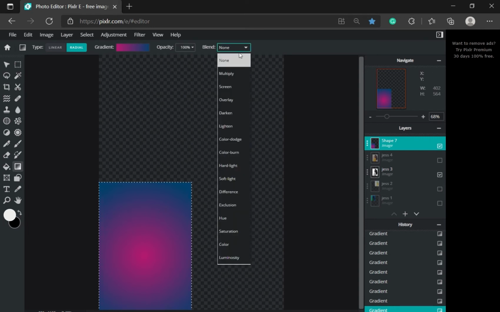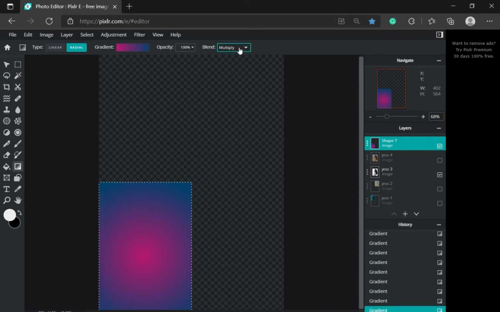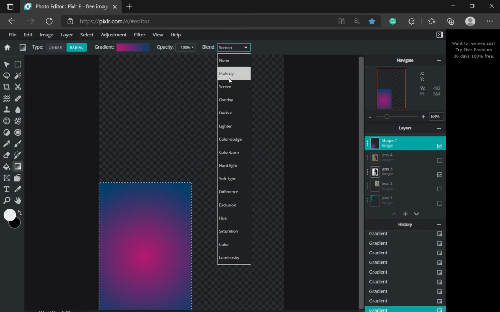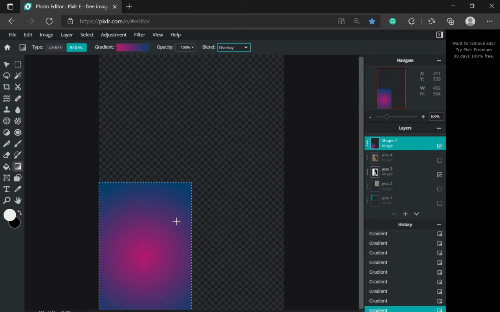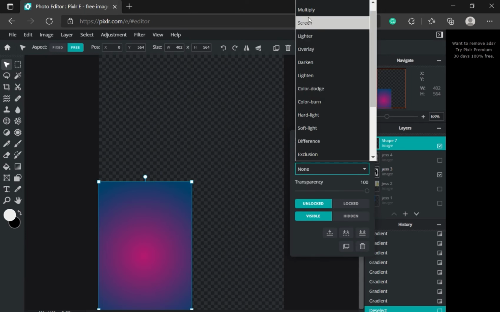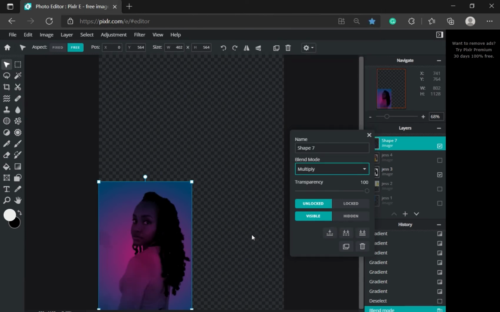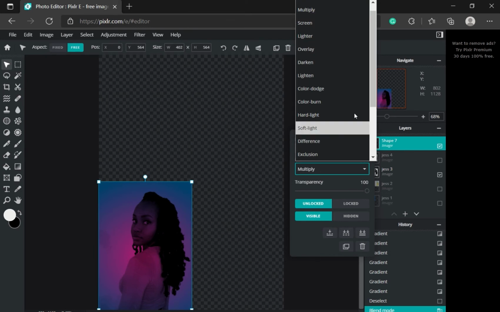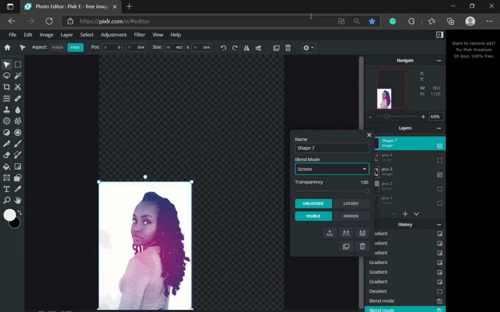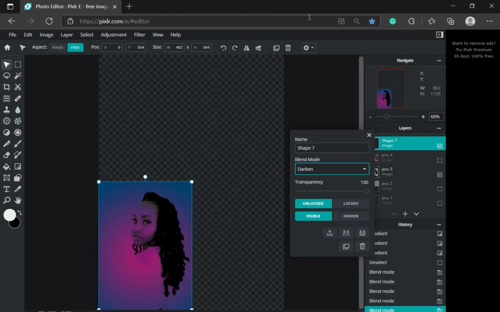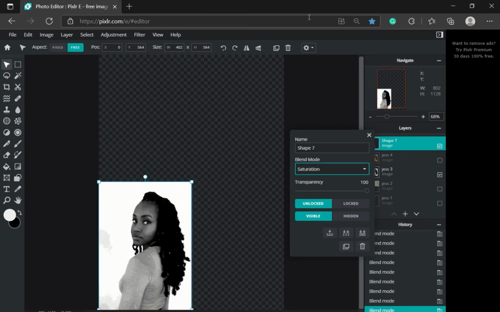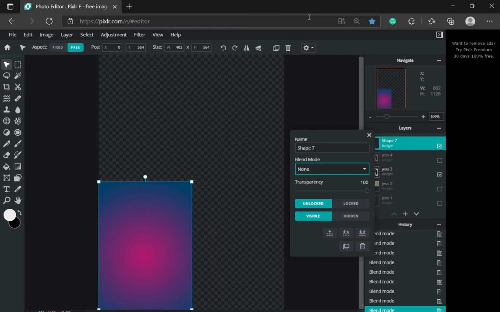So now you can go ahead and go to blend mode and change it if you would like to, which for some reason it's not working there. All right, we're just going to deselect that, go to the layer setting and do it there ourselves. Then there you go. All right, so you can click through them, go through them, see which one you like, until you find it, and I think I actually like the first one.